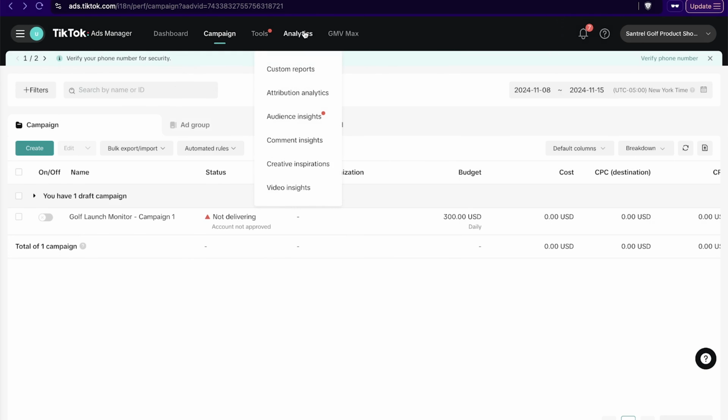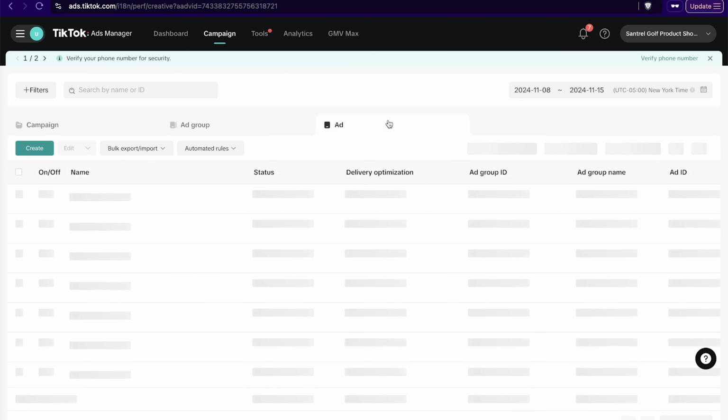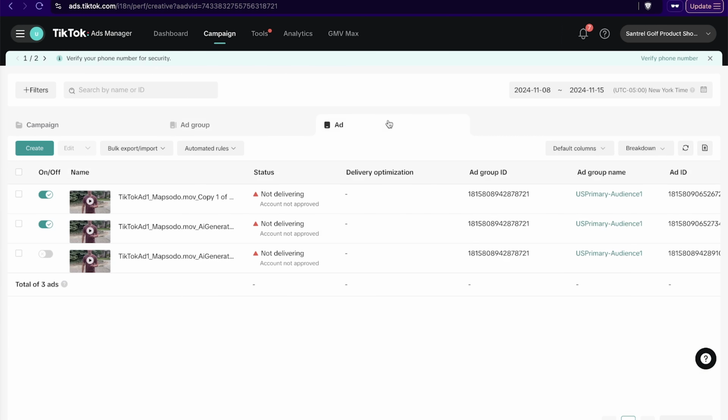So we have analytics over here. You get some reports. There's a lot of detailed insights as you start to run your ad and start getting some real numbers to see what's working, what's not working, where your money's being spent, what ads are going to cost different amounts, and a lot like that. So I would say that is probably all you need to know for now on how to get started running TikTok ads. I hope you found this video helpful. I hope you found at least some tips on how to make better ads, or at the very least, how to set up your TikTok ads manager.